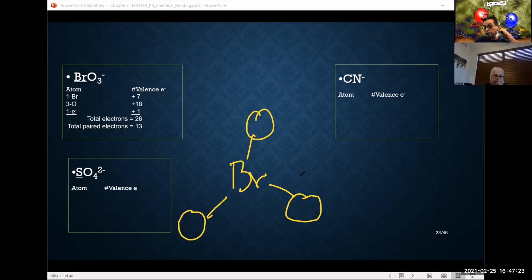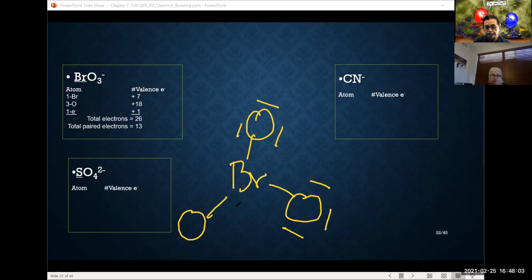Now, where you put them makes no difference, but you keep track of the fact that you have to maintain the octet. I prefer to start on the outside atoms, fill up their octet, and move on to the next one and keep going. So I got 10 pairs to work with. I'm going to take care of 1, 2, and 3. I stop at 3 because there's 8 now around this oxygen. So I move on to the next one. That's 3. So I got 4, 5, and 6. Again, I stop here because now I got 8 around that oxygen.